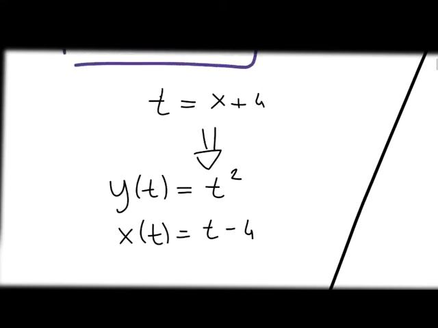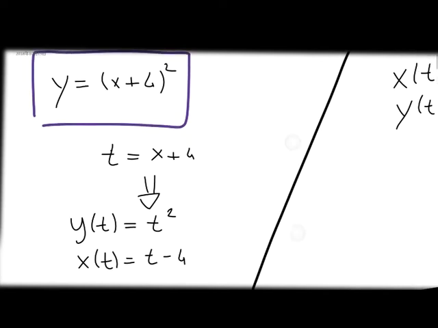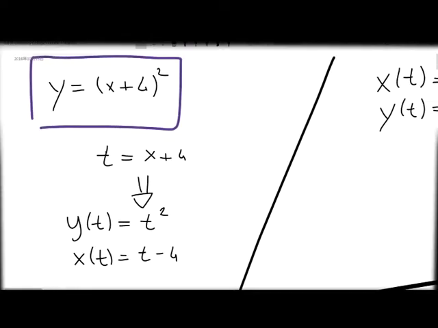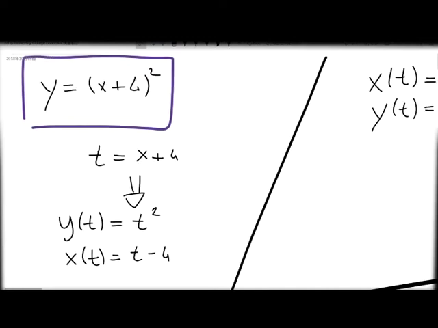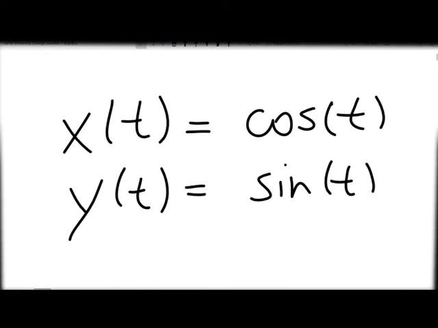Another common example of parameterization is x(t) equals cos t and y(t) equals sin t. This is also called a parameterization, or a system of parametric equations, since we have defined two variables x and y in terms of parameter t, which can also have the form of phi or theta. Let's now talk about the more complex applications of parameterization in mathematics. Let's delve into parameterization in line integrals.